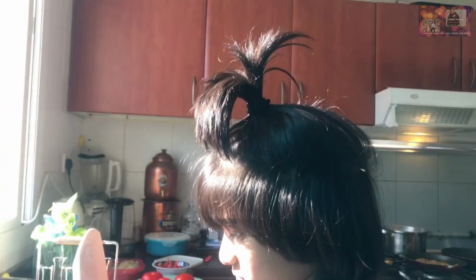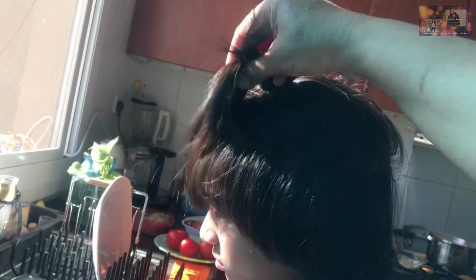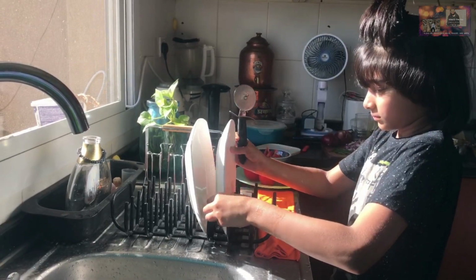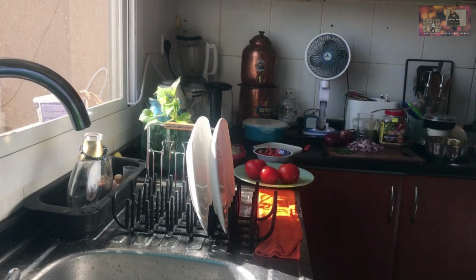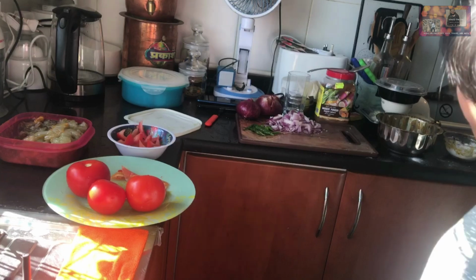Look at his hair. I love it. Yes. And where you keep that? Your baby. No, you keep it in here. Okay. Yeah, tomato is already cut, right?